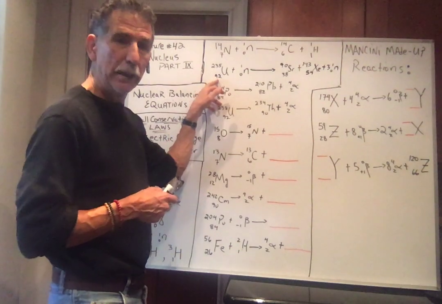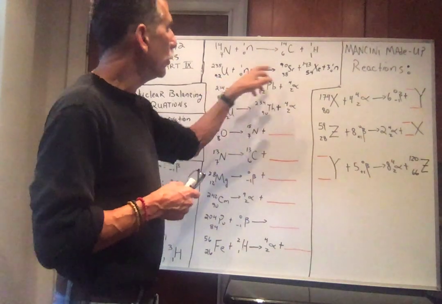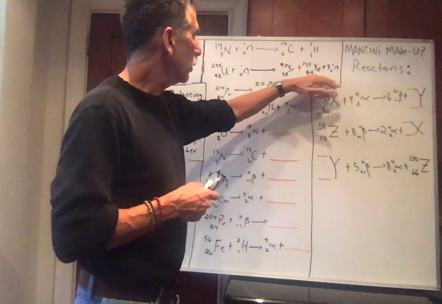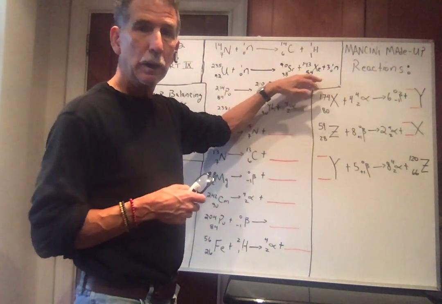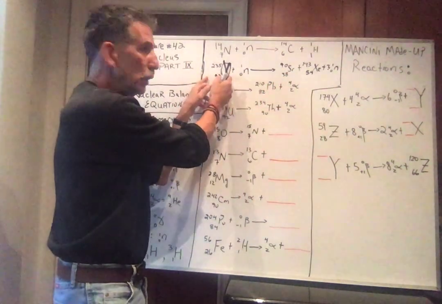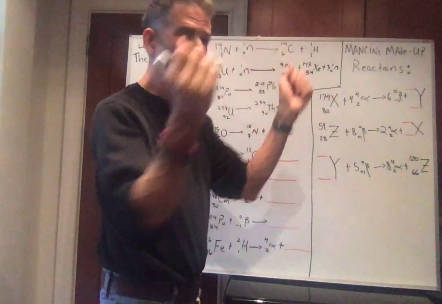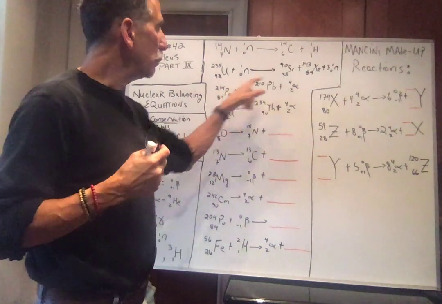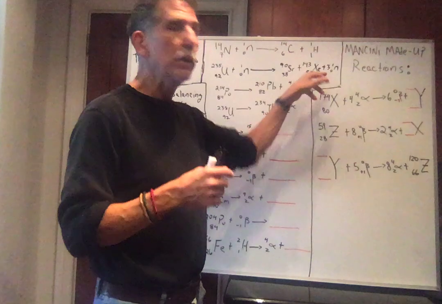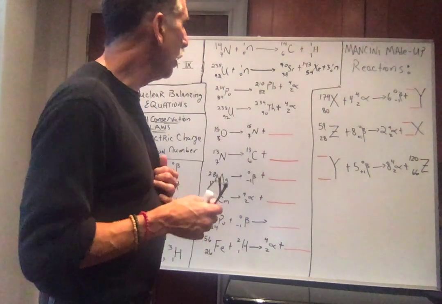Let's look at another one. Uranium-235, 92 protons define uranium. Smash a neutron into there. What happens? You get strontium, xenon, and three neutrons coming out. Do you know what this reaction is called? This is an example of nuclear fission. A big nucleus, 92 protons, breaks up into 38 proton nucleus and a 54 proton nucleus. Nuclear fission. One neutron comes in, three neutrons come out, and that's what keeps the chain reaction going. Remember the exponential growth.